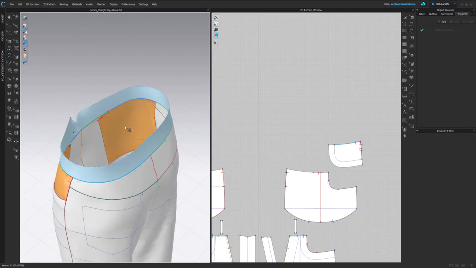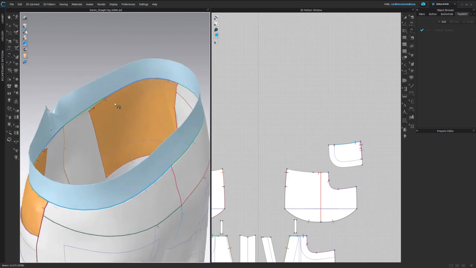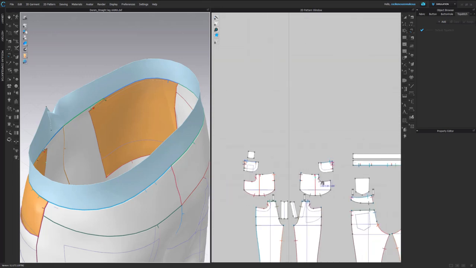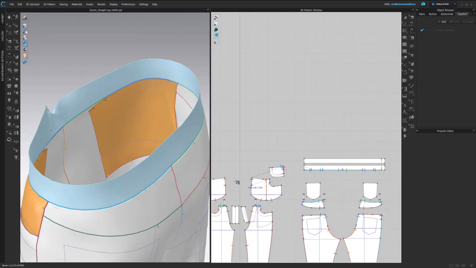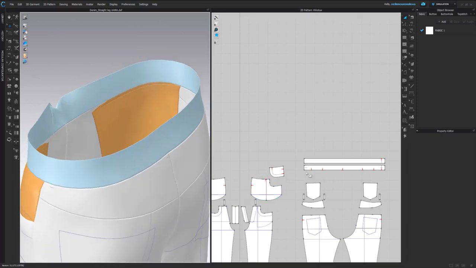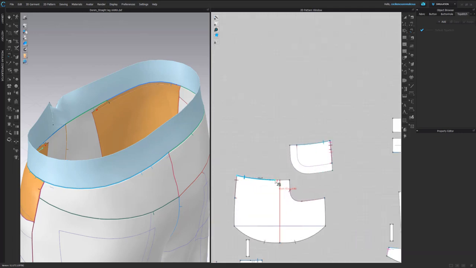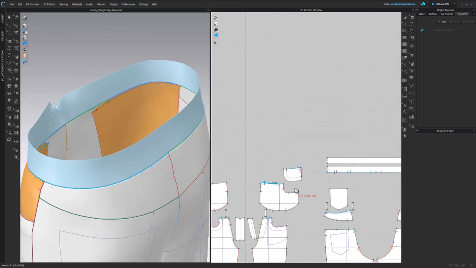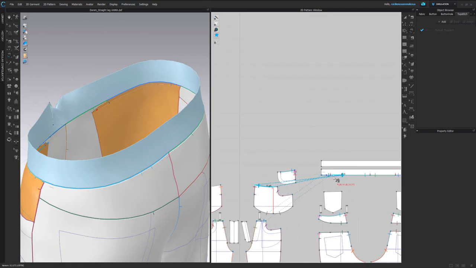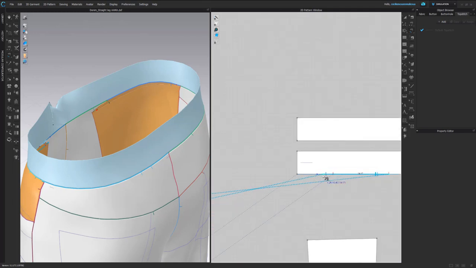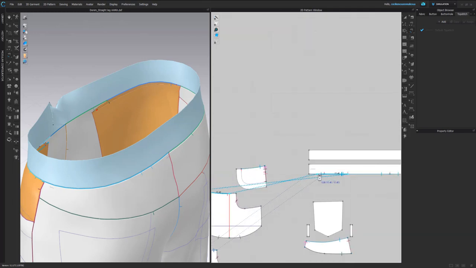The last thing that I can stitch is the top part of my pocket bag, which I can stitch to my waistband. So let's figure out where I have to start. This part here is actually the one that is on the side seam, so I have to take a look at which of my notches is the side seam notch. For this part, it's going to be this one here. So I'm going to go from the side seam here to the fold of the pocket. It's going to be from that notch, because it's a side seam notch, to this blue point, because I didn't mark the ending of my pocket bag.